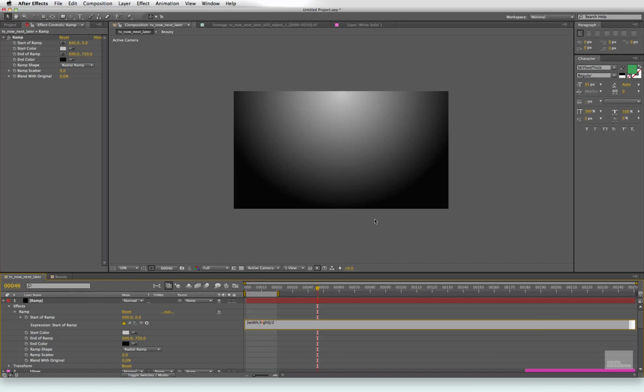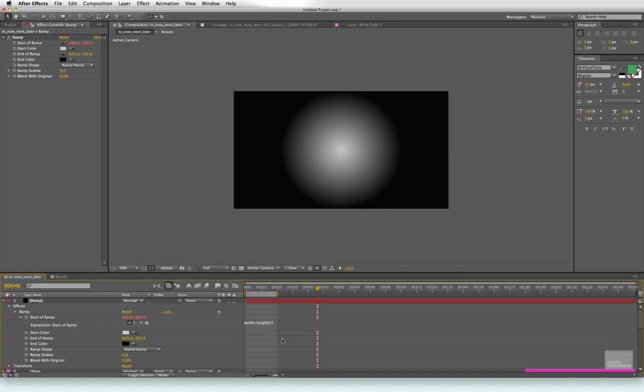I spelt height wrong. There we are, and that just puts our white area in the middle.